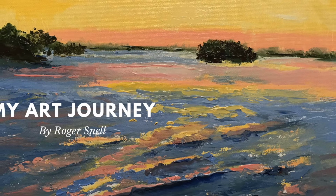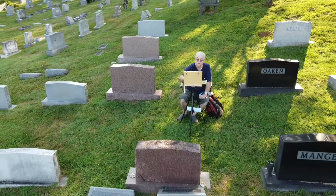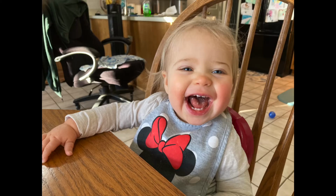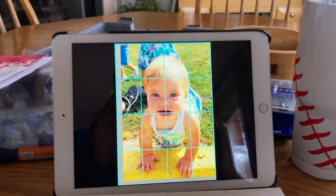This is Roger Snell. In today's painting, I'm working on a portrait of our granddaughter, Starlight. But what's special about this video is I'm not going to hide the failures and the struggles and the challenges of getting this right. To get this right, I had to get it wrong in two different versions and paintings, and I'm going to show the failures.